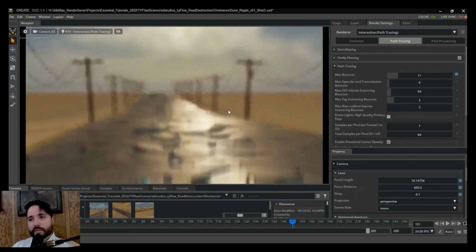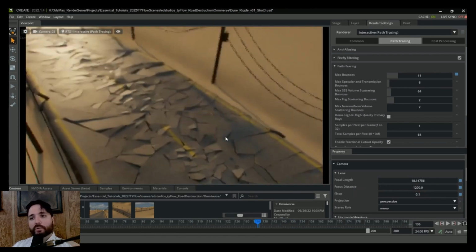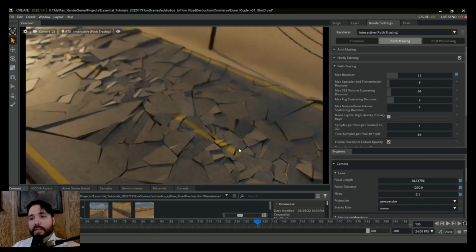As I mentioned before, the only bottleneck for me has been working with large Alembic files, but for dialing in camera angles, depth of field, and lighting, everything still remains incredibly fast when iterating on your 3D designs.